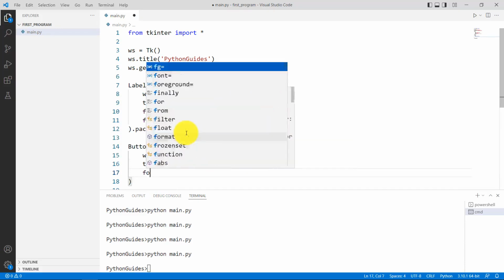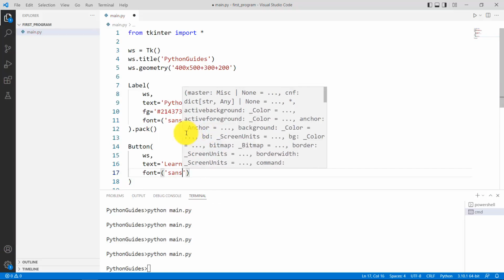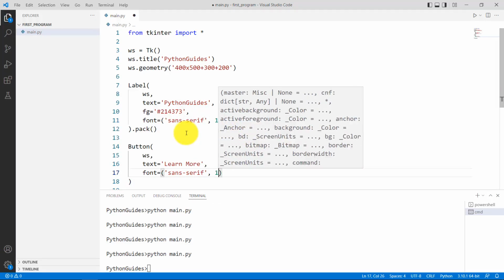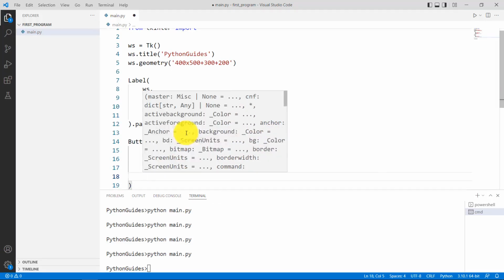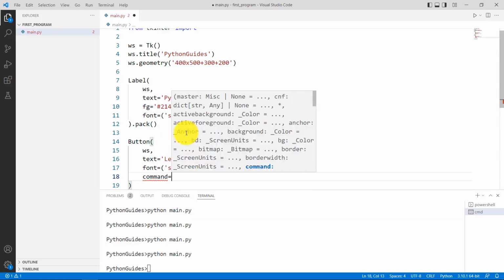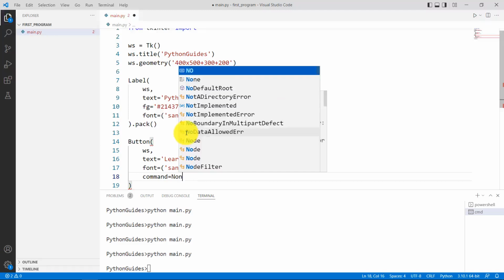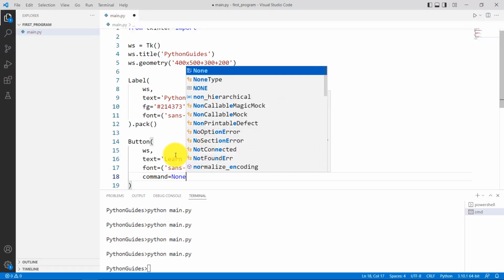And then you can provide the font. In the end, you have to provide a command. So command is basically what will happen when the button is clicked. So here you can provide the name of the function, or you can create an anonymous function or a lambda function, which is a one-liner. So let me give it None for now, and later when I create a function, I will assign it.